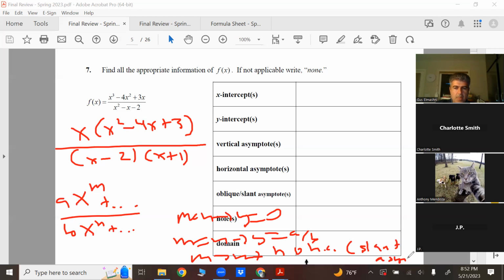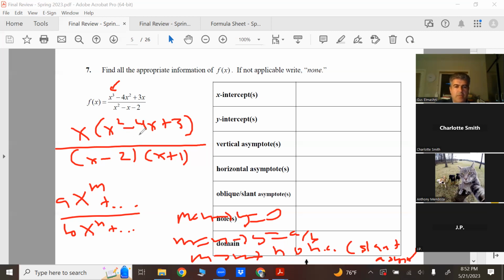Okay, so will we know just by looking at x cubed minus 4x squared that there will be a slant asymptote? Yeah, because the degree of the top is 3, the degree of the bottom is 2. So would you just say yes to slant asymptote? Yes, but I'm not going to ask the specific question here because I haven't taught you how to find it. So, yes or no? Exactly, yes. So then for horizontal asymptote, you would say not applicable. Right, exactly, for this one.